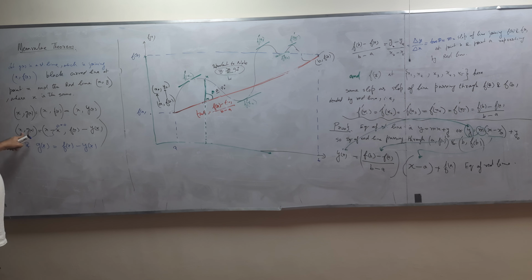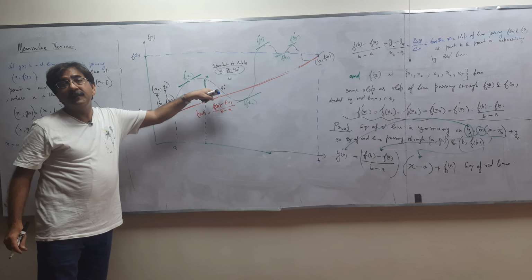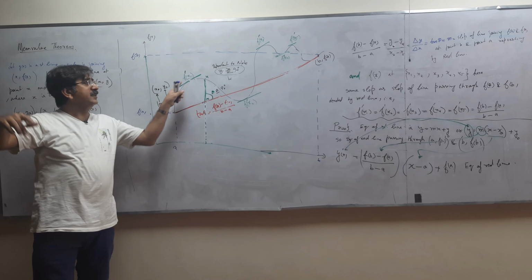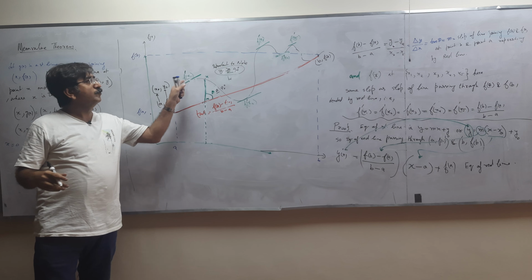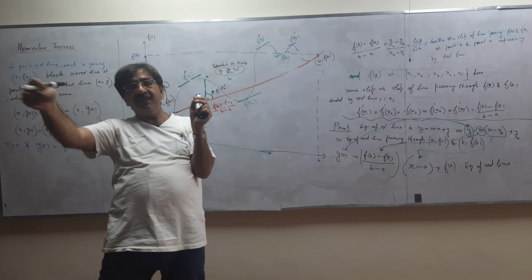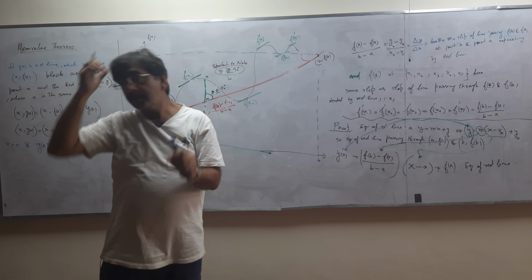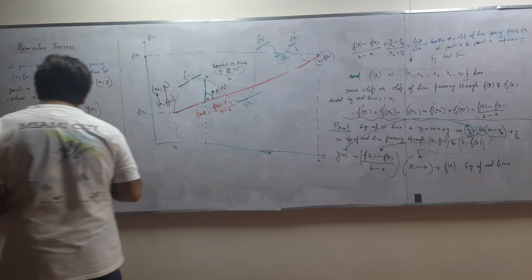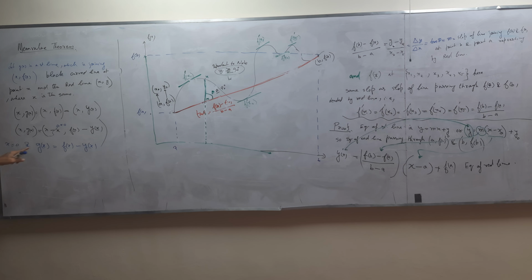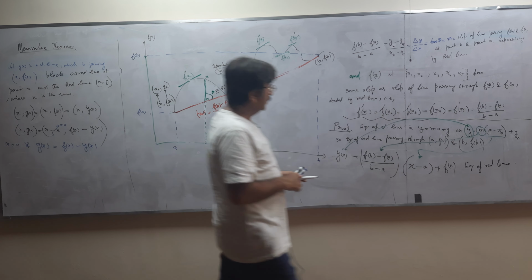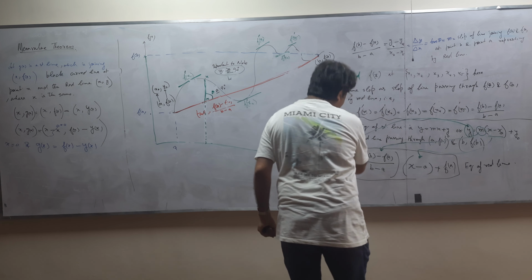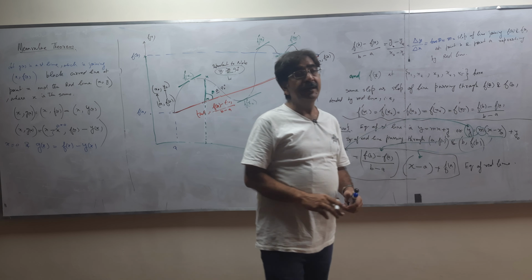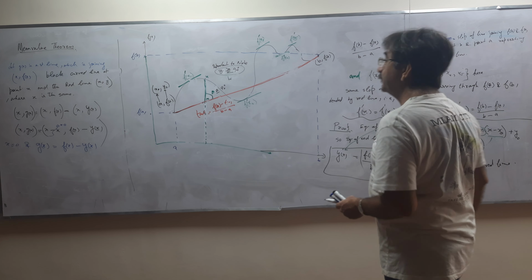This is any point on the line. Any point, x is a variable. This may be this, this may be this, any point. That is not an initial point or final point, not a specific point, but it is a variable. Okay, so what will be the equation? Gx is equal to fx minus yx. This is yx.